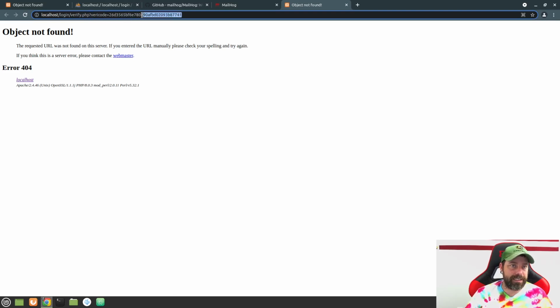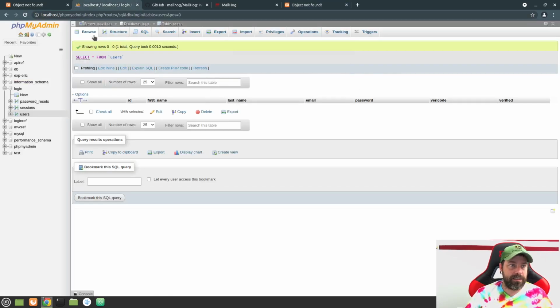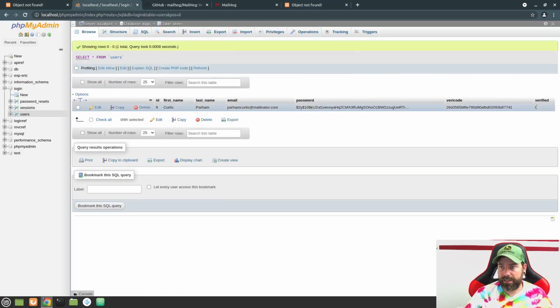So we're going to be able to take this and find the user by that, and then, once we find that user in the next video, we're going to set this verified to true. Right now it starts out as false, and we will know that this email address is correct because it will send an email to the address they registered with, and they're going to have to click a link in that email, which tells us that it was a valid email and they had access to it.